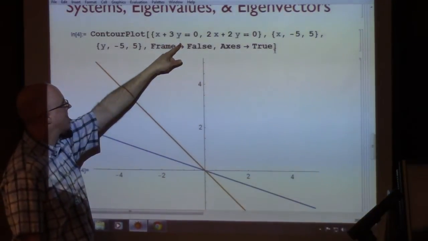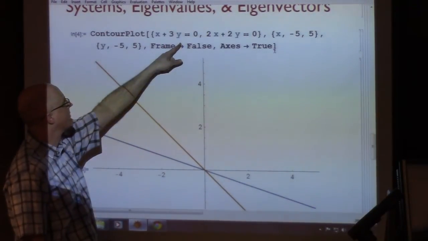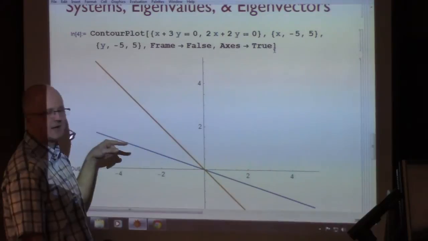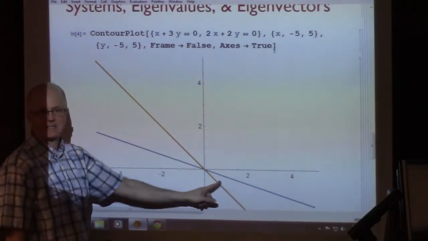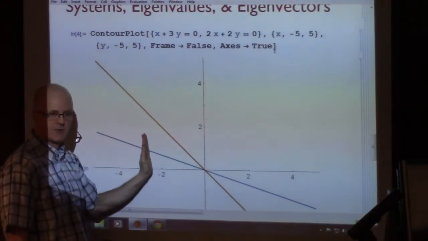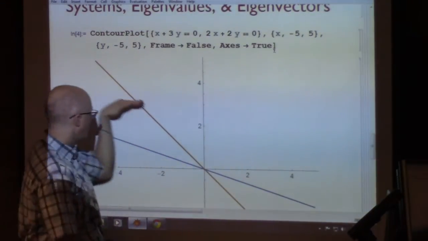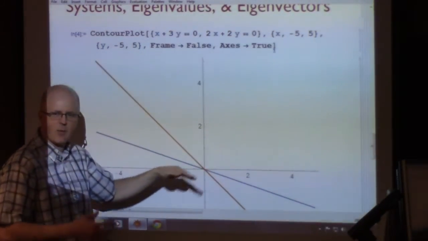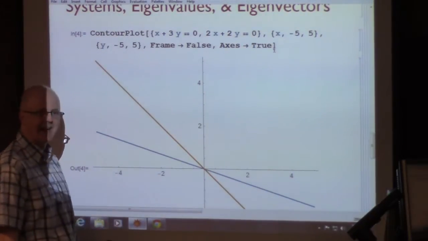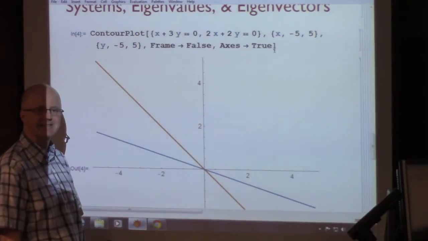If you solve that for y as a function of x, you'll get y equals negative 1/3 x. Right, subtract x and divide by 3. You need a line with the slope of negative 1/3. This is the x nullcline. This one's the y nullcline. So the vector field is going to be vertical along this line and horizontal along this line. How do you figure out which direction though? Up, down, left, right? You'd have to look at the sign of the other right-hand side.